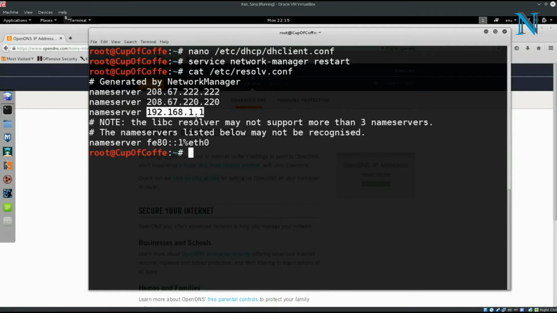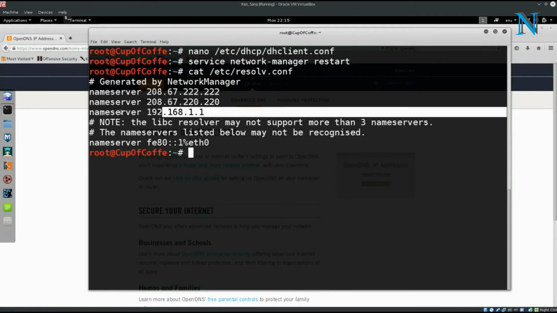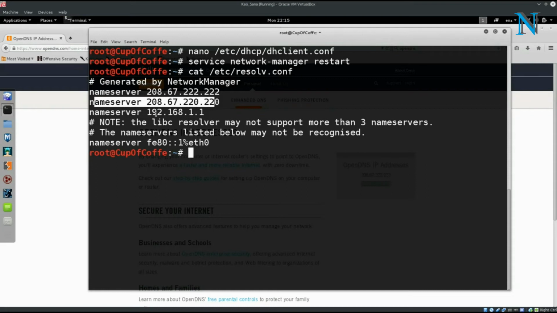Now there is a way of removing the one at the bottom as well, but it's almost never going to get used. The second one is almost never going to get used unless there's some load balancing on OpenDNS between the two IP addresses. The third one will very, very rarely be used, so no worries there.